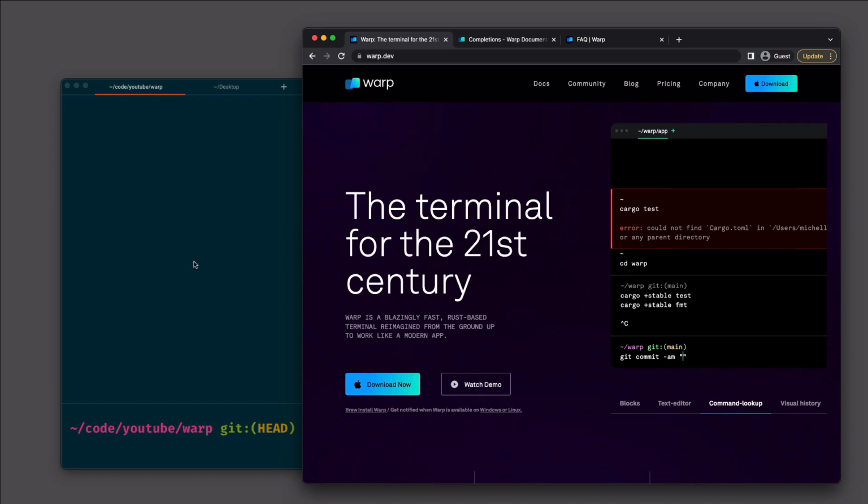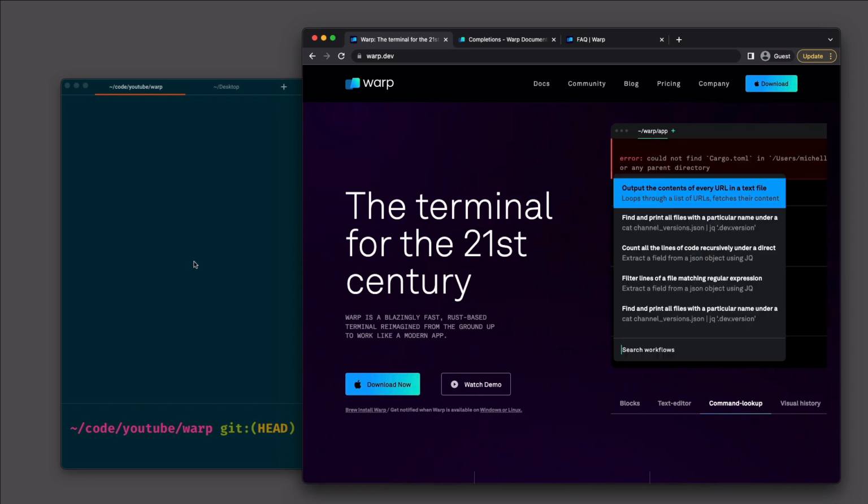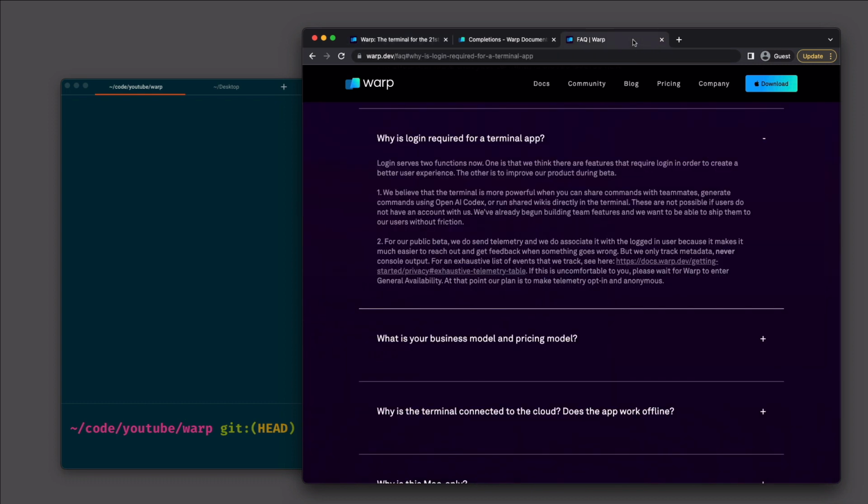And then for the first time when you run it, it asks you to log in or sign in. The reason behind it is quite simple: this is a beta, so they want to get some feedback and probably some usage, and then maybe they will improve it later on. The other reason is that the idea of this terminal is to share commands and share a lot of workspaces between teammates. So if you have logged in, you can probably sync somehow behind the scenes, which at the moment is not the case, but you have to sign in because of these two reasons.